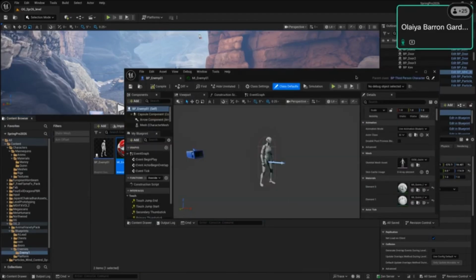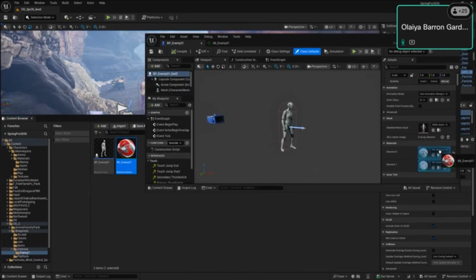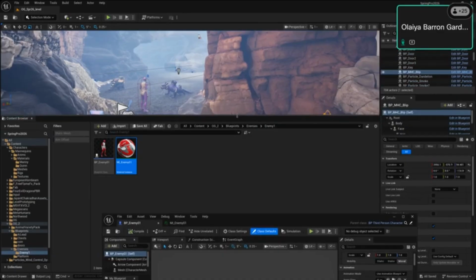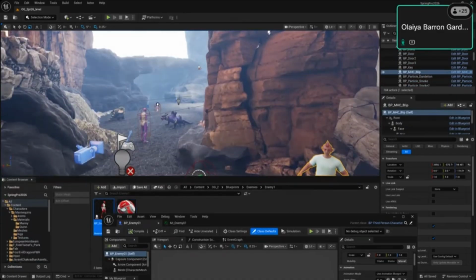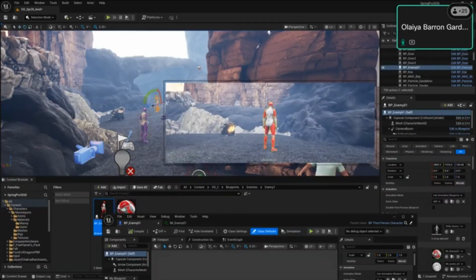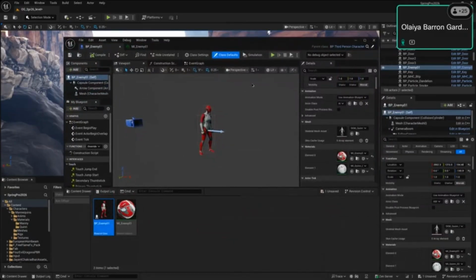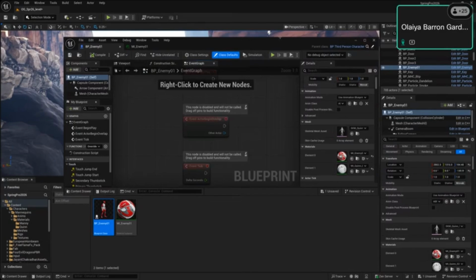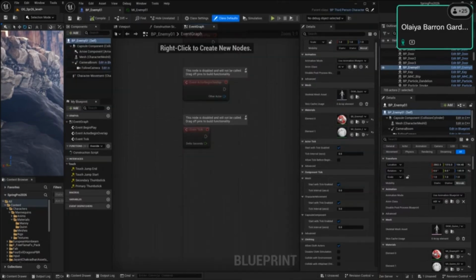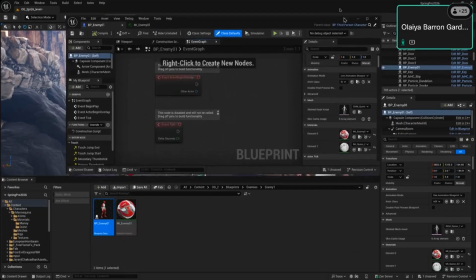This is just the prep work, right? So we'll pull this over here. And now I have an enemy. And I'm going to also pull it out here. All right. So we have a good testing ground. So in this blueprint, we want to do the following. We're going to go into the event graph, and I'm going to make sure I've got this framed up well for y'all to see.